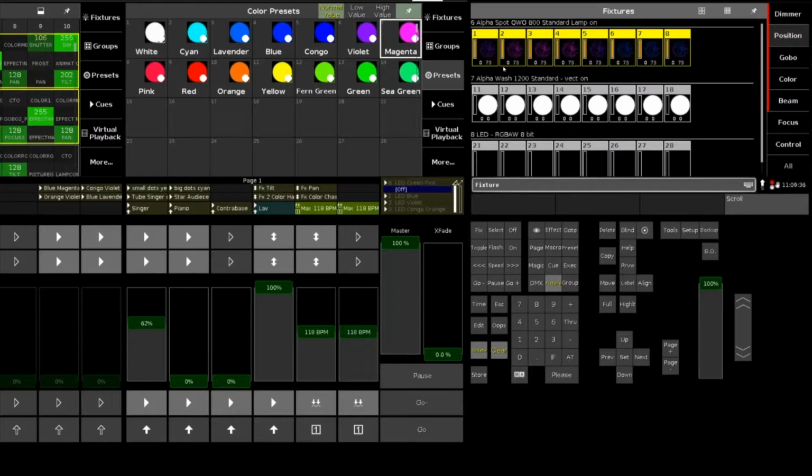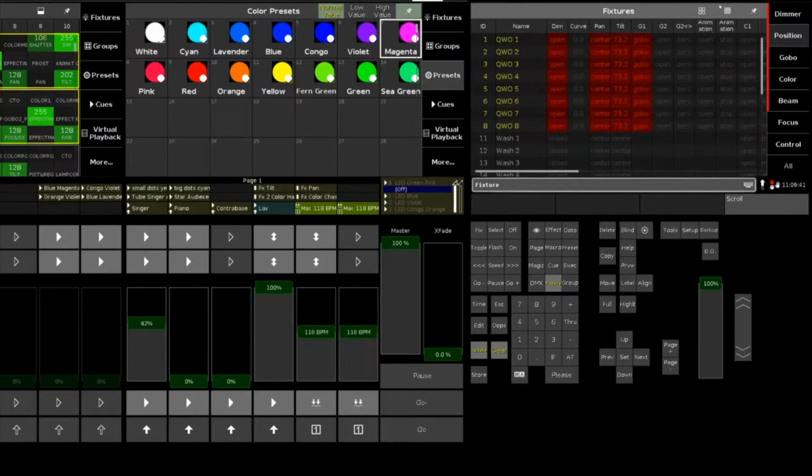Okay, so this is the graphical way to view your fixtures. If you want to see more of an Excel sheet version, you would tap this icon up here in the gray title bar. And now you have a little bit more text to see what's going on with your fixtures in the sheet view. Okay, you'll notice a couple of different things here. We have red in the background and red text, as well as red tick marks next to these preset types. That's telling me that that information is active, and that is what's going to be stored to a cue.